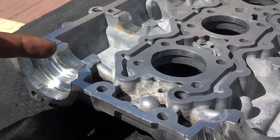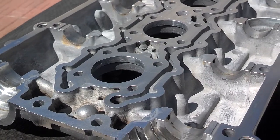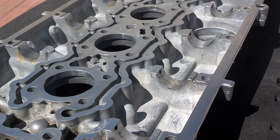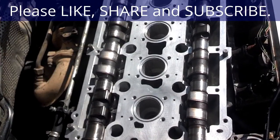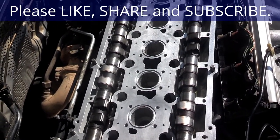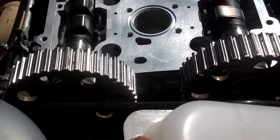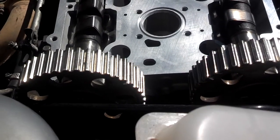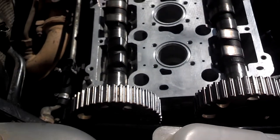I have a little bit of grease in the tracks of the cams on this. I have it cleaned off with acetone, so now I'm going to get the anaerobic sealant, roll it on there, set it in place, and start tightening that down. I'm going to get the spark plug well seals and set them in place, then work on getting that cam cover on. I'm going to double check the crank before I set this on, make sure the crank is in time, because you want to make sure that these cams are in the general location that they should be in before you put that cover on.